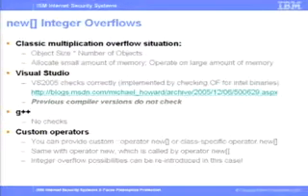The first thing to notice is that with the array new operator, you have a classic multiplication overflow situation. You have an object of a certain size, and you multiply by the number of objects. Generally, an attacker is not going to be able to control the size of the objects, but oftentimes they'll be able to control the number of objects, if it's a file parser or something like that. So this is a classic multiplication overflow: it'll allocate a small amount of memory, but then proceed to operate on a large amount of memory.